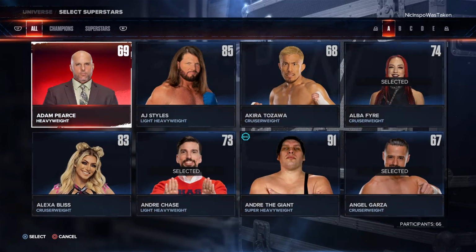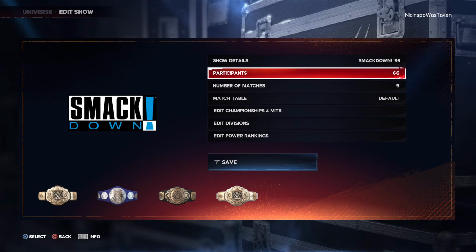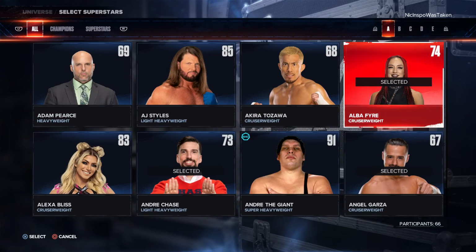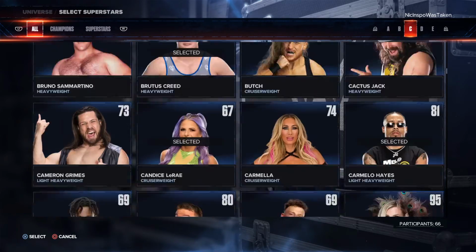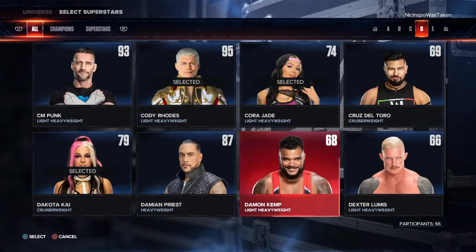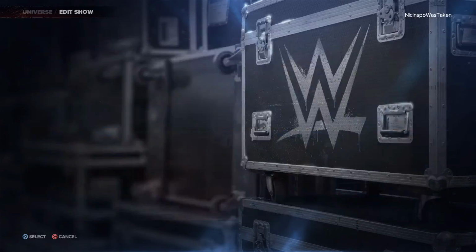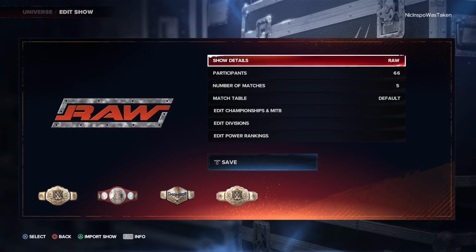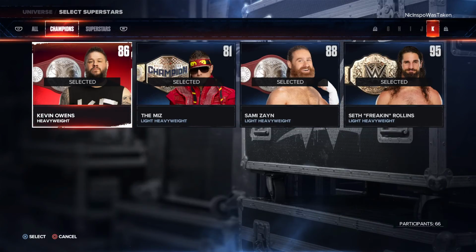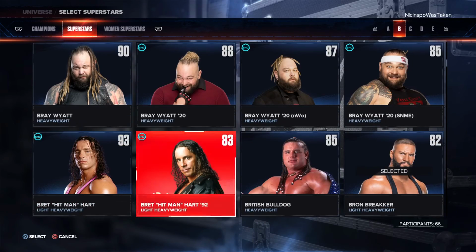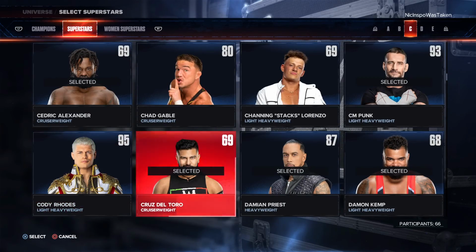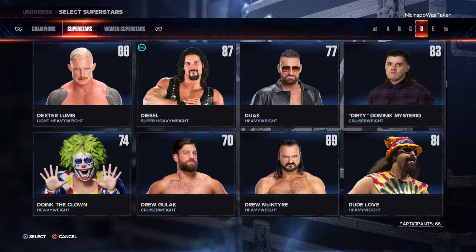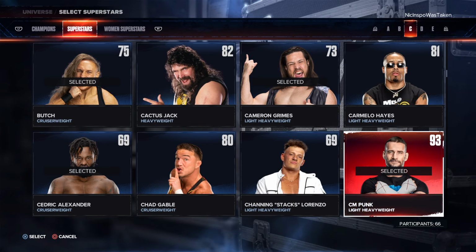Now, what else was I going to go into? We did tag teams and the women's wrestlers, and then obviously what would be next is to draft the singles wrestlers. And this is the most organized way that I like to do it. So, for example, here, Cody's a singles wrestler, and I draft him to SmackDown. In my game, Bobby Lashley is a singles wrestler. Cedric Alexander is a singles wrestler for me. CM Punk is on here.